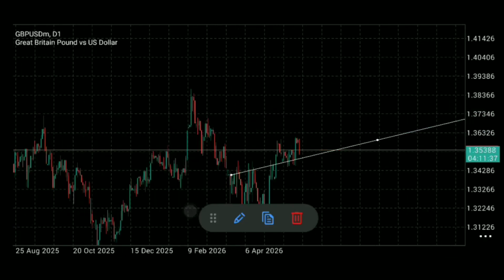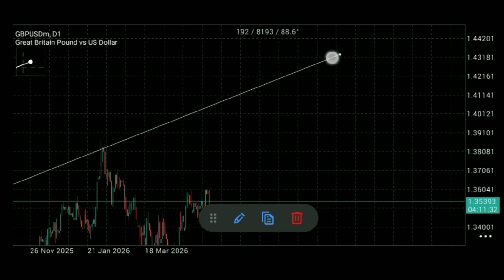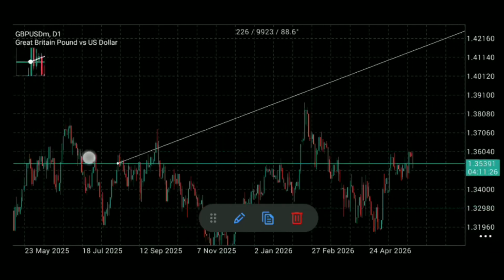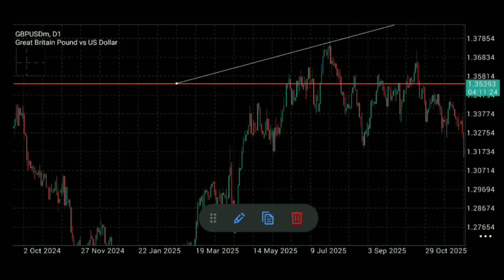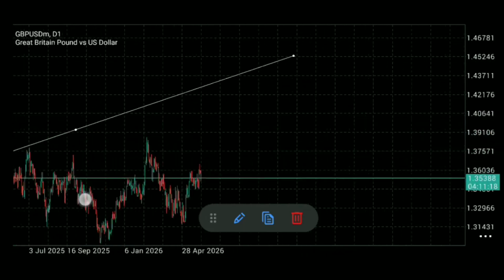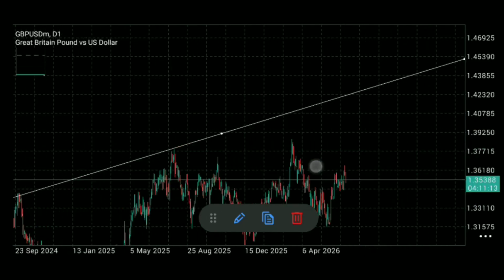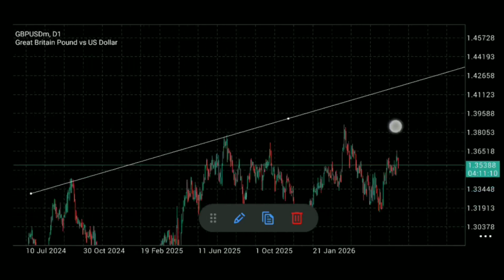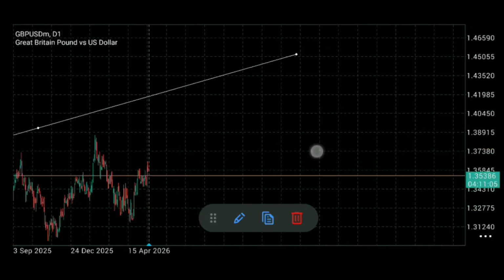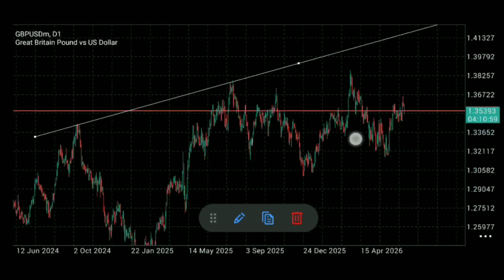Now when you use this trend line, you come here and you draw it like this. Just touch the tip. When you touch the tip, look how it's facing like this. Touch the highs, all these top tips, just the highest places. So this is the highest. Touch the two highest ones, the two longest ones. Just touch two of them.